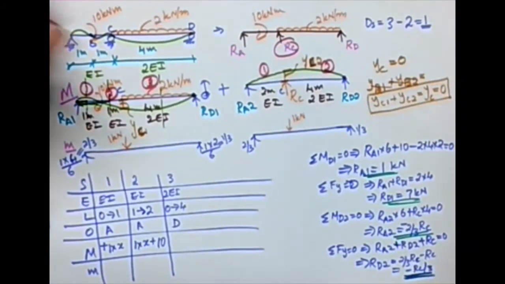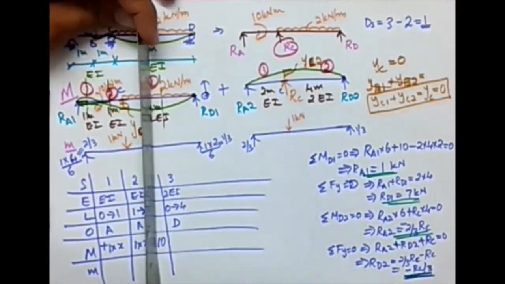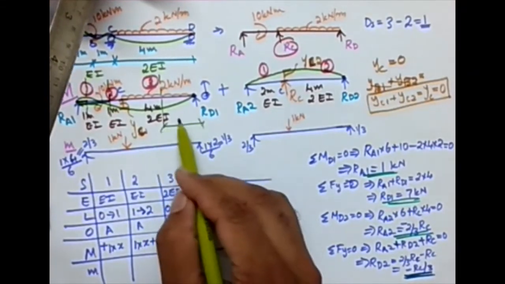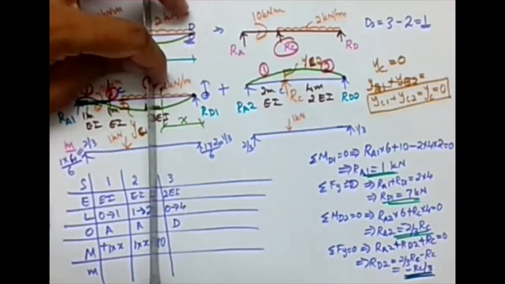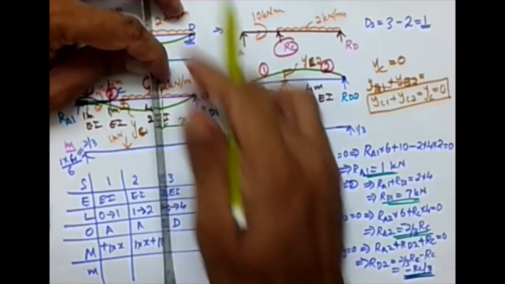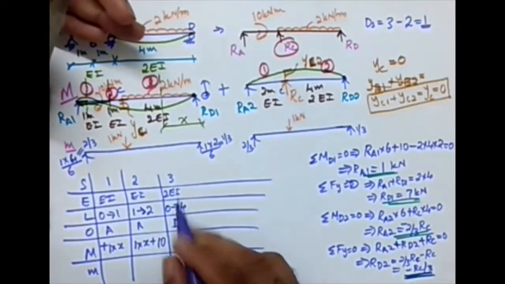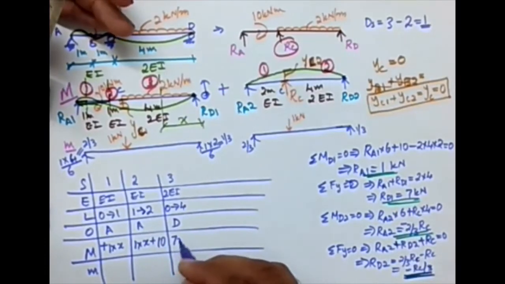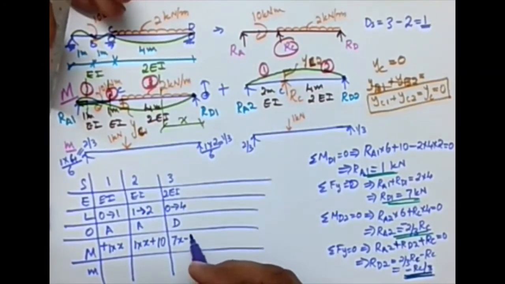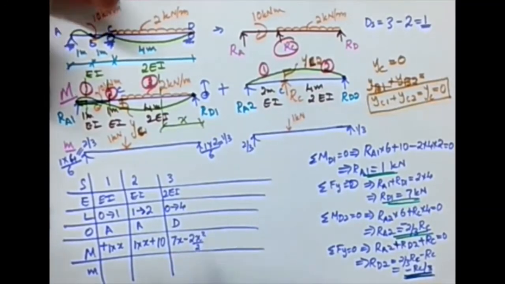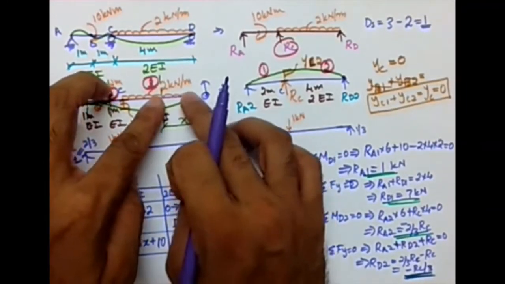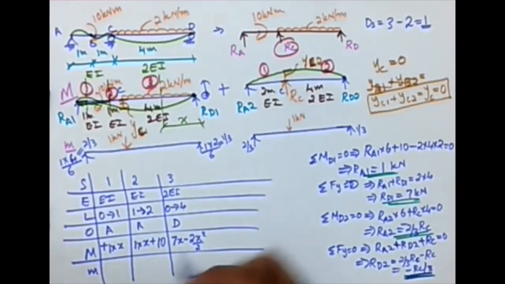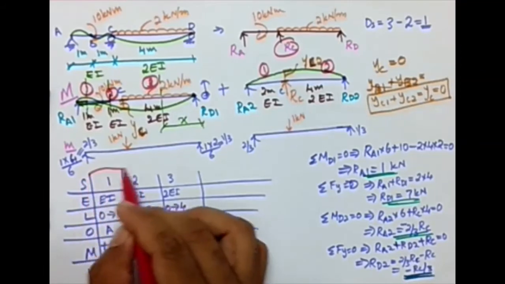Okay. What about the expression? So what will be the x? X will be the distance from origin, which is this. Okay. Now, what about the moment? RD1 times x, which is sagging. So RD1 is 7. So 7x, then this part, that is minus 2x square by 2. This we have been using a lot of times. That's why I'm not explaining how we got this. UDL, you're going to get that. So we have the complete table for our YC1.